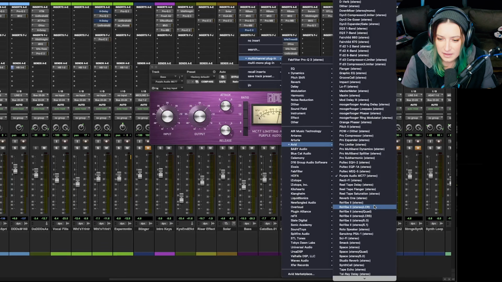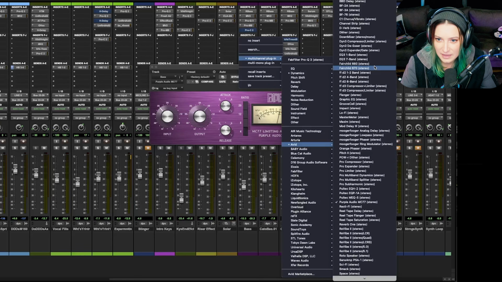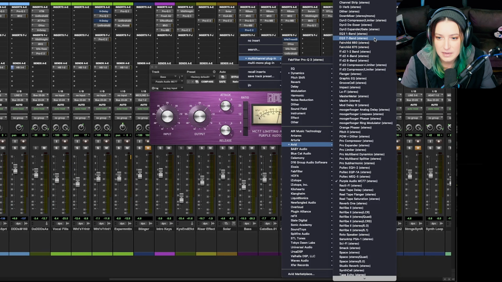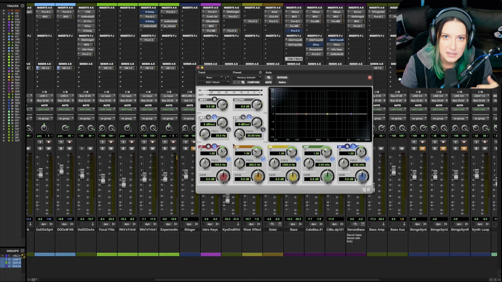The other stuff that Avid has, I would definitely try, if you haven't yet, doing a mix with all stock plugins as an exercise. It's really fun, and it kind of forces you to dig into these free plugins that are actually really good. So, I don't know what some of the ones that I really like are. Let's see. I would definitely recommend, especially if you're new, checking out the 7-band EQ and the Dyne 3 compressor limiter, which is right here. These are really good if you're learning what an EQ does, what a compressor does, because they have these graphs so you can really easily conceptualize what they're doing and hopefully grasp the concepts a little faster.